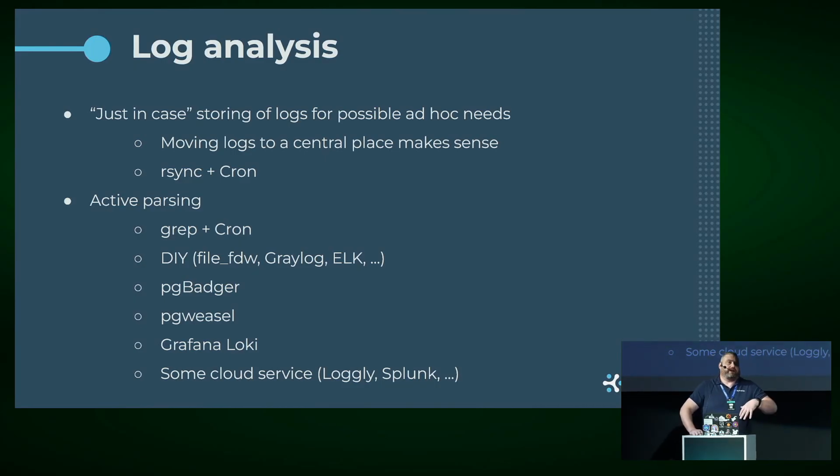And of course, we have dozens of scripts and systems for active parsing. First of all, we want to keep those logs for later analysis. Maybe we have some AI chat that goes through our logs and says, oh, we need to tune this and tune that. But usually we have some kind of grep plus something. For example, the new thing here is PG Weasel, which was implemented less than a year ago. It was presented during PGConf Europe. Just try it if you want.